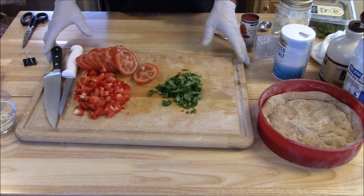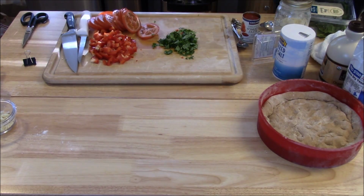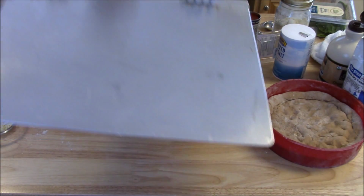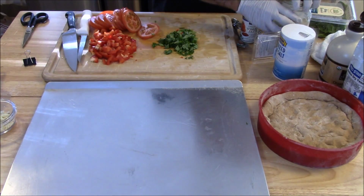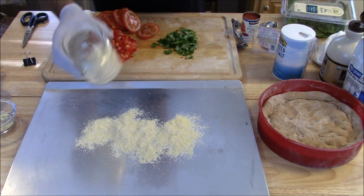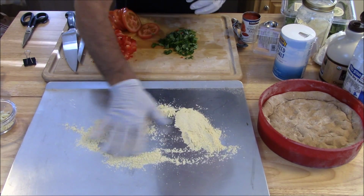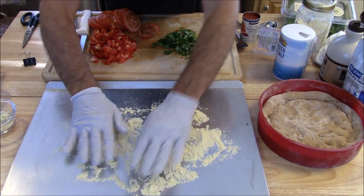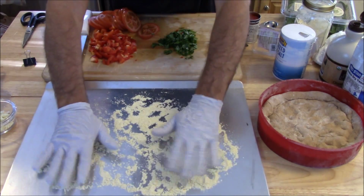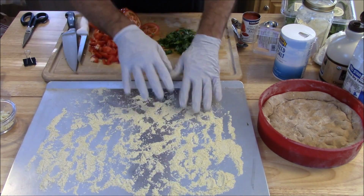So we have our ingredients. I'll pull those back. What I actually want to do is a thin crust pizza. So I'm going to use this cookie sheet. And just like we did with the silicone, we're going to add some cornmeal and we're going to spread that around. This will help it to not stick because we're not using any oil or any non-stick anything. Okay? So enough of this and the right pan, it won't stick.